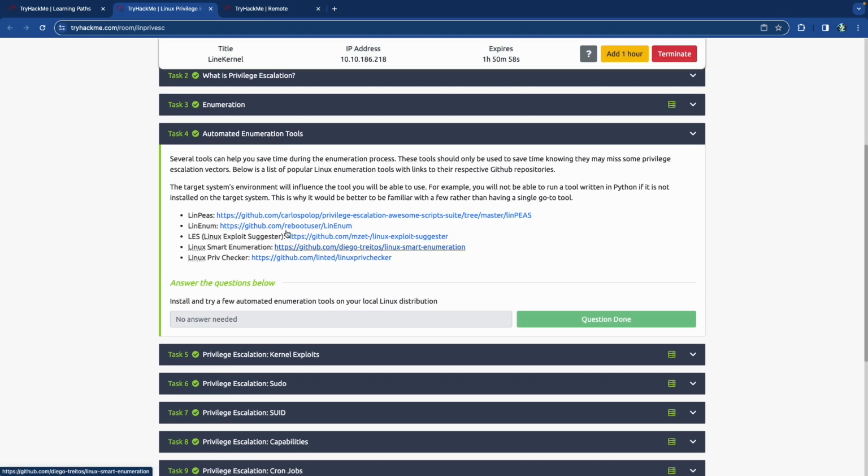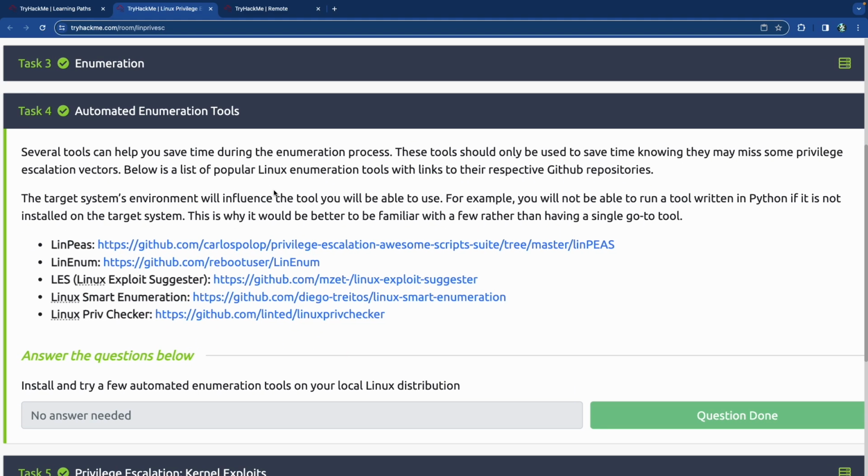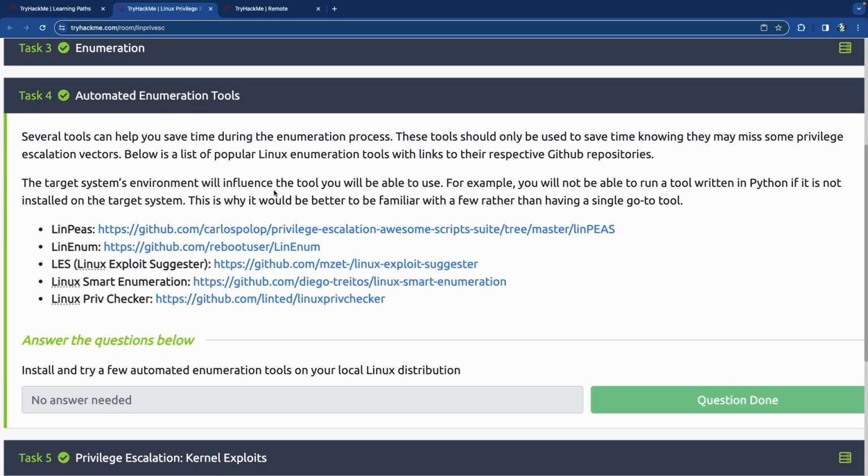All right, here we go. This is quick and very, very useful. linpeas is a script that can be run to enumerate a system. LinEnum is another one. LES, Linux Exploit Suggester, is another one. Linux Smart Enumeration is another one. And Linux Privilege Checker is another one.